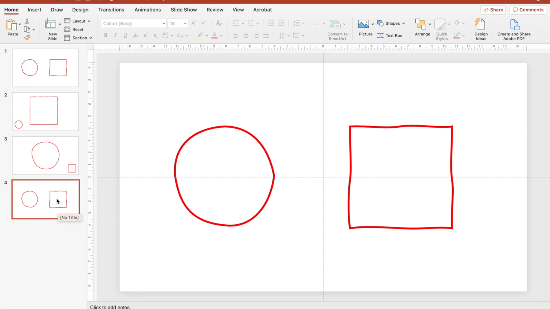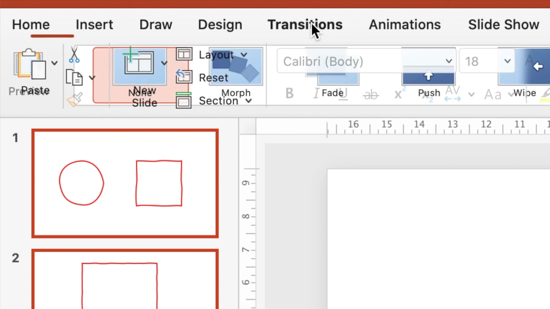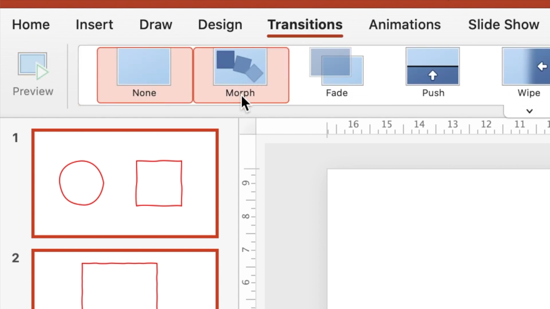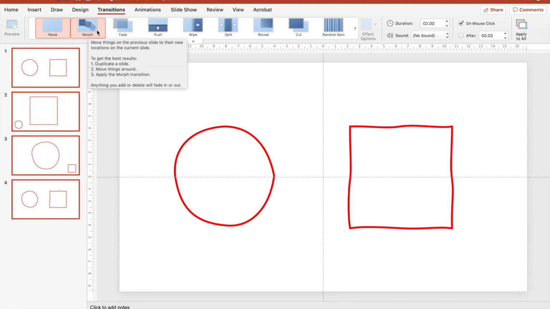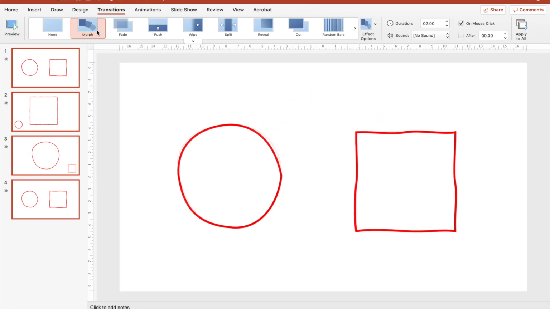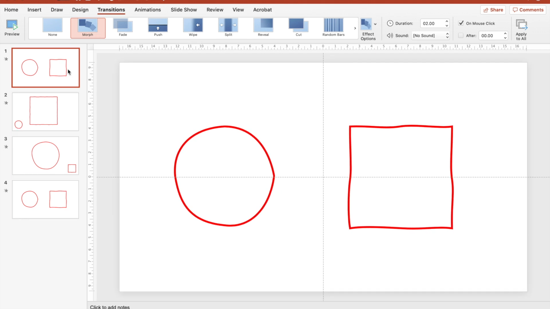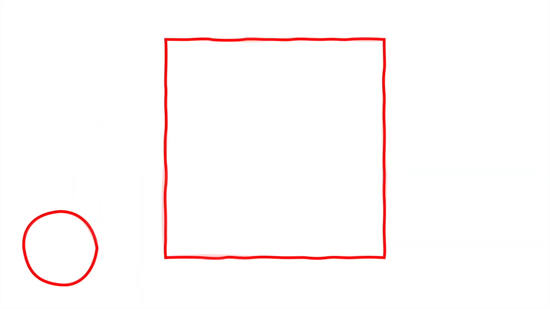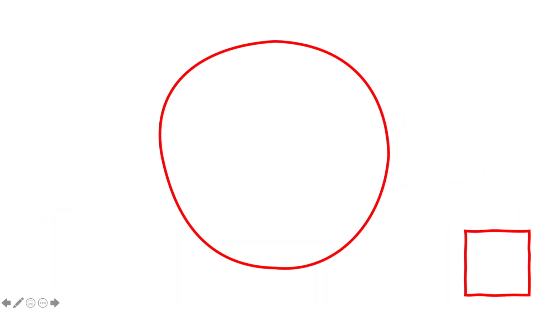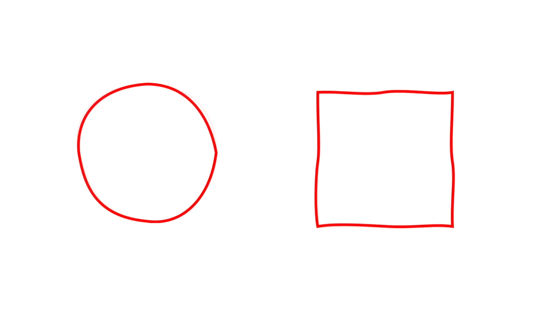Now there's one thing missing that I haven't done yet. I'm going to select all of these slides, just holding the shift key down, go to transitions, and this is the beautiful morph feature that I want to mention to you guys. So you click on morph and you'll see those objects move. And now if we go into present mode, here's slide 1. If I click the right arrow, here's slide 2, slide 3, and then slide 4.